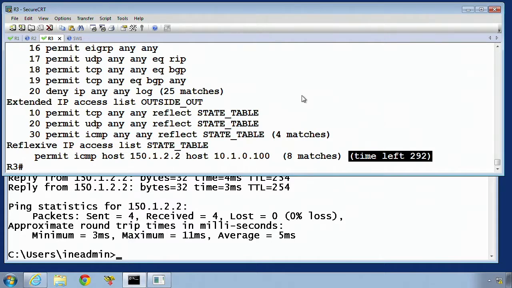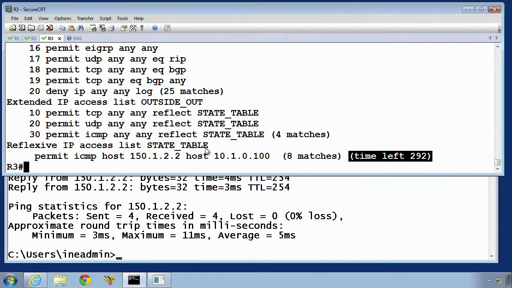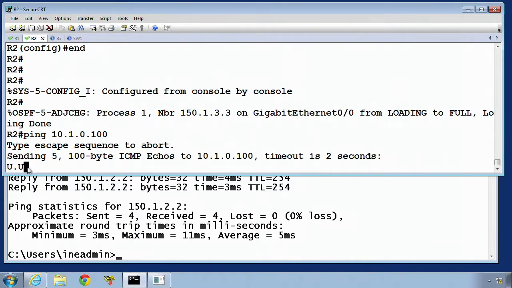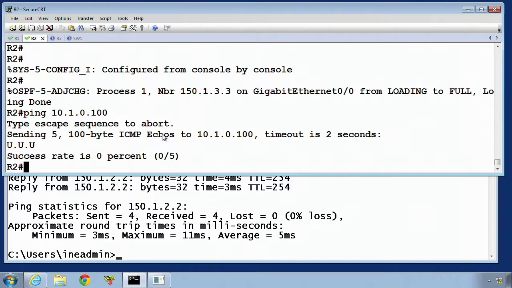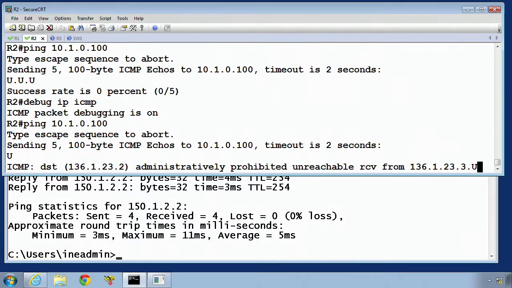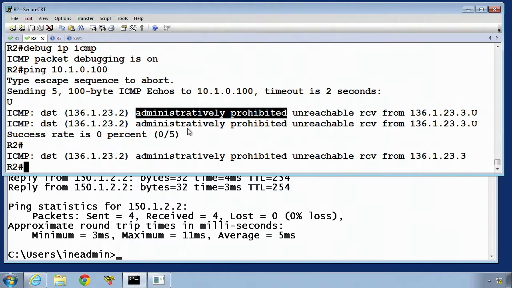Now we'll see this also means that if we go from the outside in and we go to router 2, let's ping 10.1.0.100, which should be the test PC here. Okay, we notice that we're getting ICMP unreachable here, capital U. If we look at debug ip icmp to see what this specific message coming in is, administratively prohibited, this means it was denied by an access list on router 3.